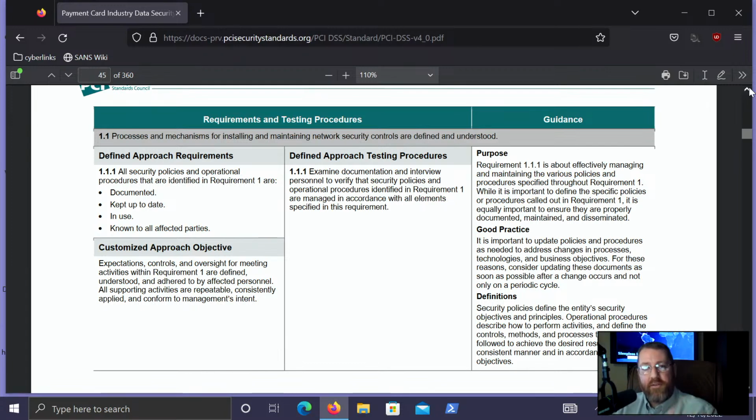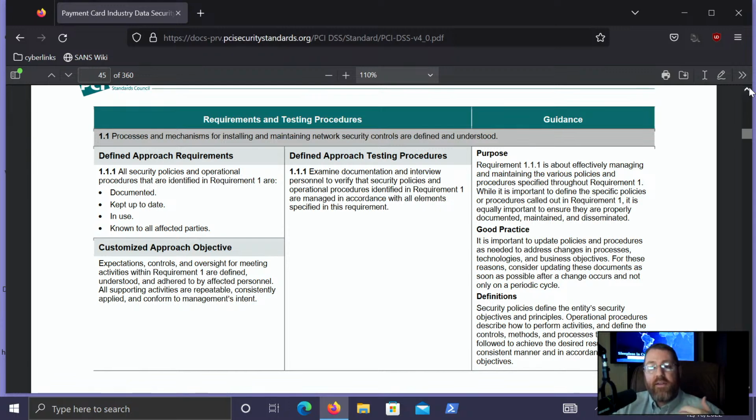If you create those things, you're going to meet this requirement. Now, number 1, is it documented? That's what I'm looking for. Is it kept up to date? I'm going to look at these documents and say, okay, the last time this was updated was 10 years ago. That's probably an old policy. It's pointing to old websites. It doesn't have the right individuals on there because people have changed positions. So, is it kept up to date? My gap analysis would be, no, it is not. You need to update your policies to meet the requirement of the PCI DSS, in this particular scenario.